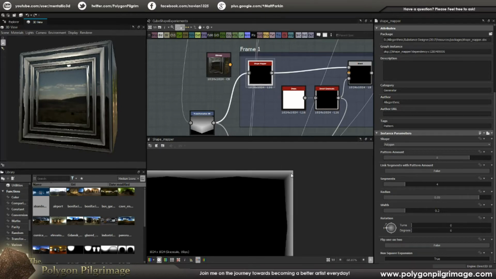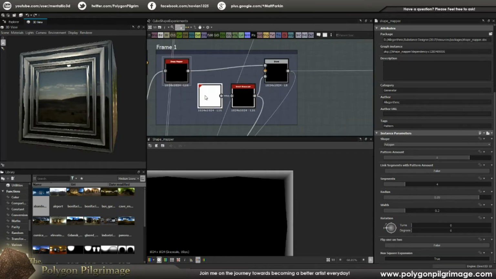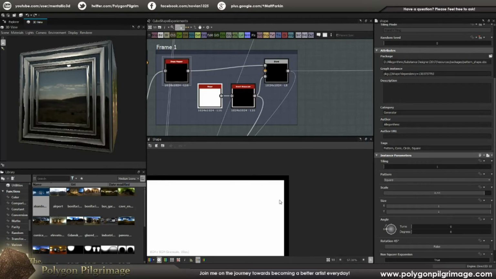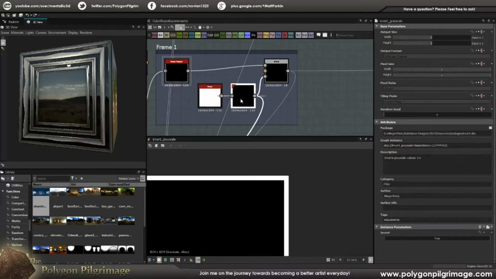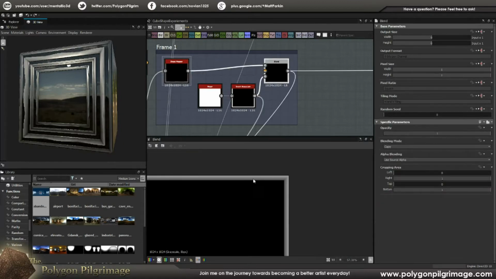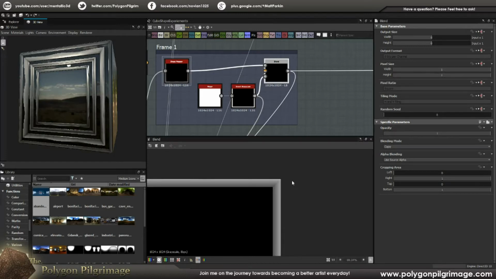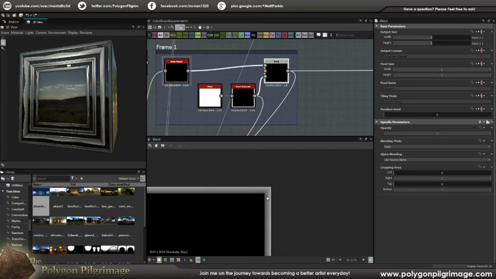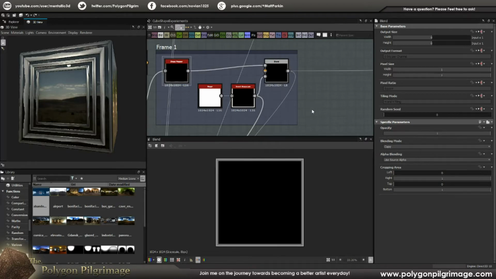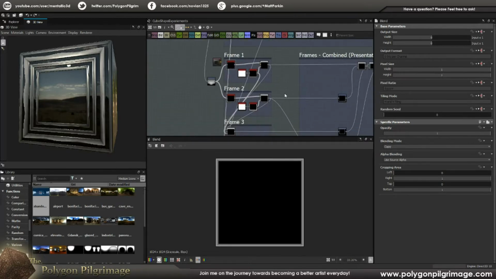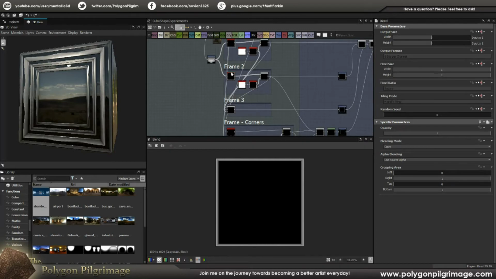Now, in order to kind of chop off this little bit of weirdness that happens here because of the way my shape is, what I did here was I created a shape node, and setting it to square, I kind of brought it in just a little bit. And then if you invert grayscale, and use that as a mask, you can see here I can cut it off right before it starts to get wobbly. And there's an automatic kind of nice beveled frame. There you go. So that's one frame, and then I just kept going and saying, what are other types of frames I can make?